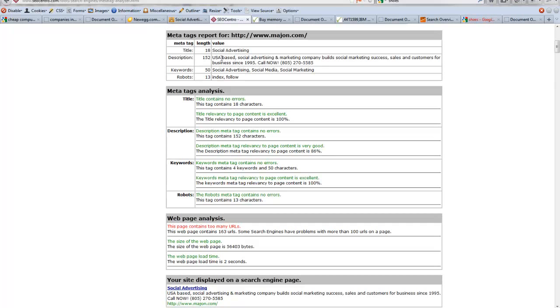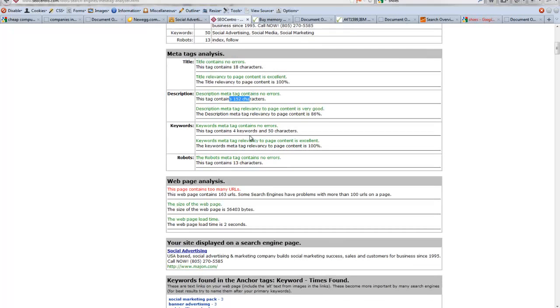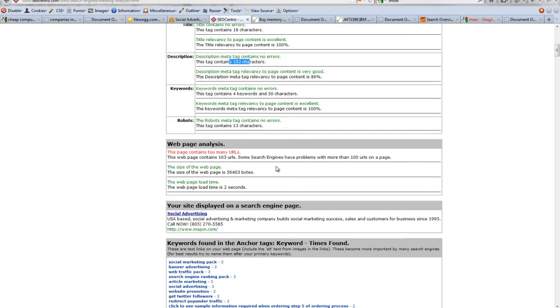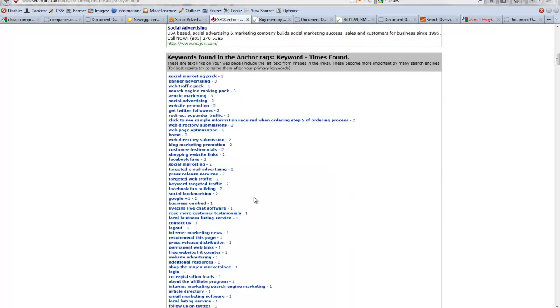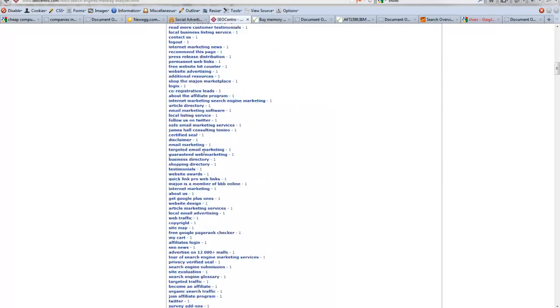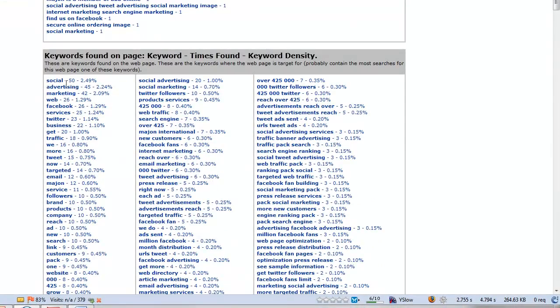Again, the description: short, telling them that we're domestic, telling them how long we've been in business, and call now. There's the call to action. Again, keeping it under the number of characters. We don't really want to do a bunch. So anyway, this is a really cool little tool. You can go through and use it. It analyzes your keywords, and you can get an idea of where you're at.